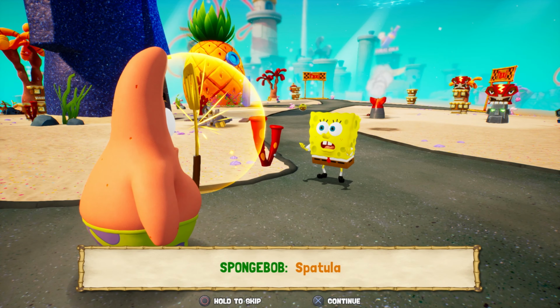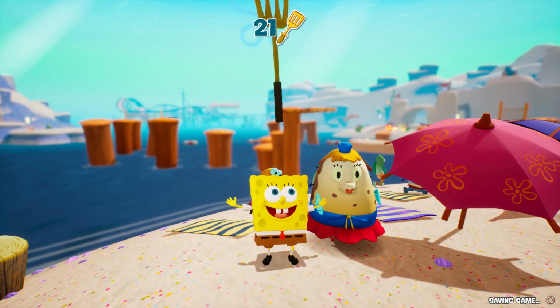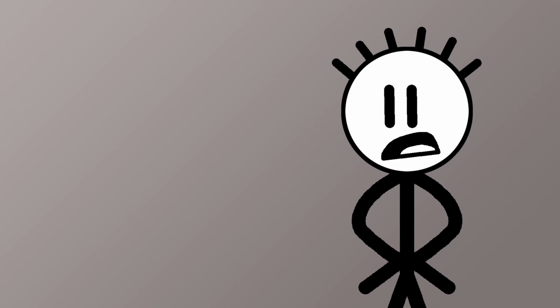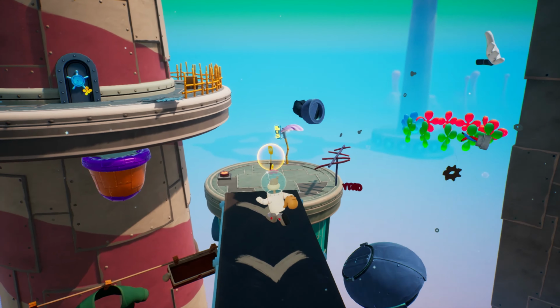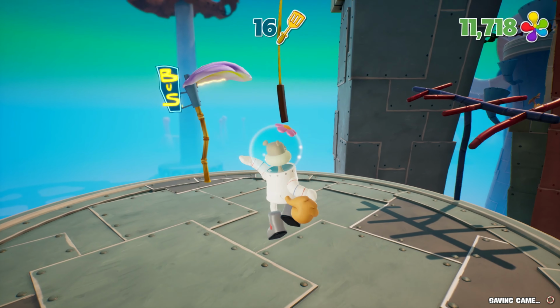Now, in the original and Rehydrated, it's never really made clear why SpongeBob needs golden spatulas other than that it's a collectible, but I'm pretty sure they are a reference to the Season 1 episode Plankton, and the same can be said for a lot of platformers with collectibles. Also, the placements of the golden spatulas and socks are the same as the original, but I heard that they changed some of the placements of the shiny objects.